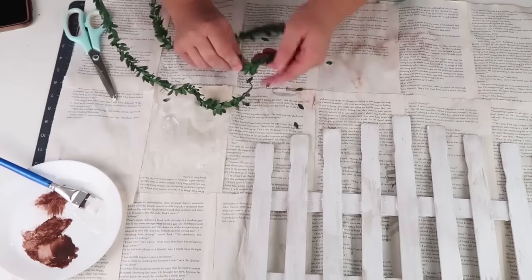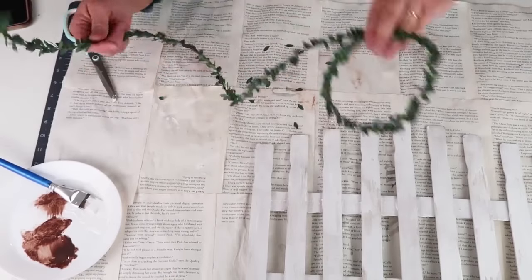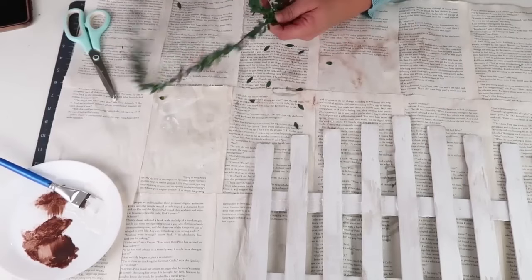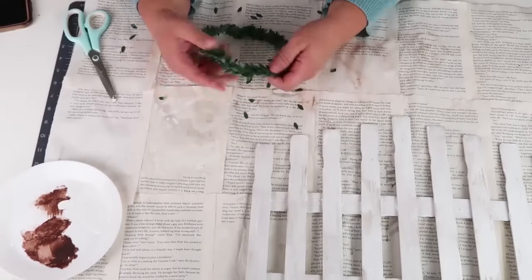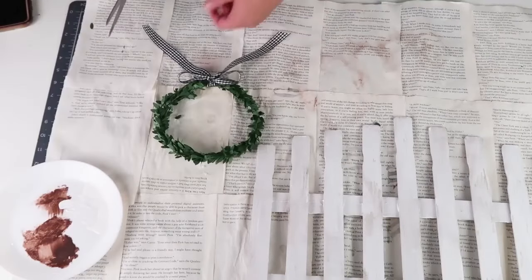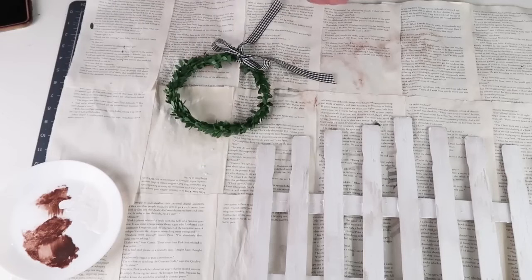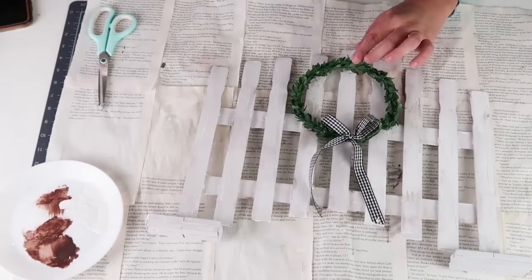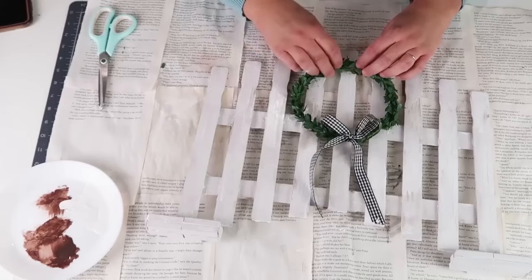And then I decided to come in with some of this leaf garland. And I'm going to just keep wrapping it and coiling it around until I get a nice little wreath. You don't have to do this part, but I thought it would be so sweet to put a wreath on the gate door. And then I'm going to just add a little gingham bow. Make sure that the tails are not too long. So I'm going to trim those down some. And then so that I can change the bow, I'm only putting hot glue at the very top of the wreath. That way I can lift up the bow when I want to and I can change it out for different seasons. And it'll last me longer than just one season.